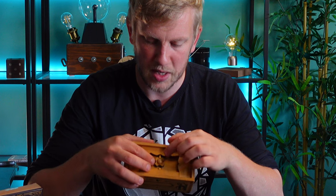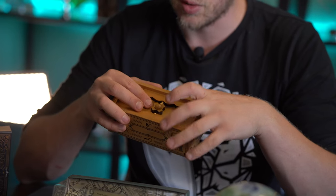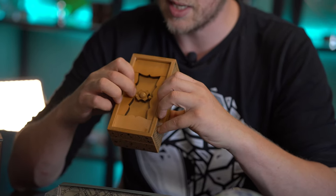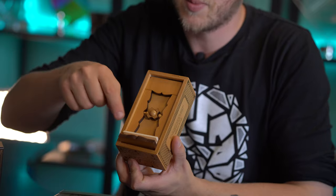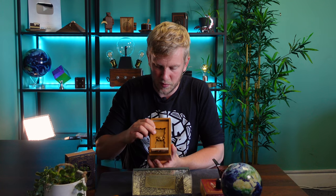And you'll notice as I move it into this position, this little piece here drops down. Given the extra space, it drops into that space. And you can actually move the piece on the other side as well, and move that into the available space. So once we've done this, this opens a catch, and we can then move this panel fully open to about 90 degrees here, whereas before it would only just move slightly.